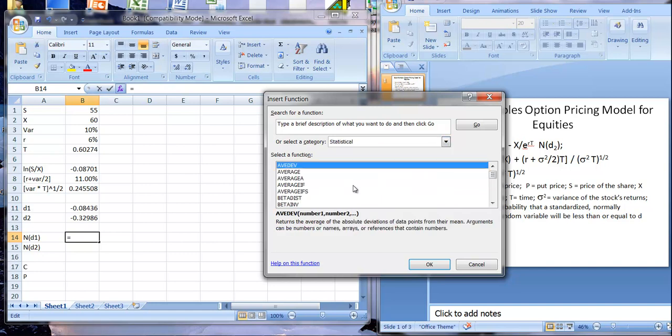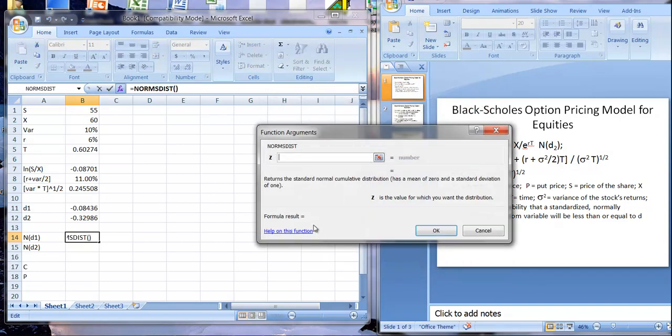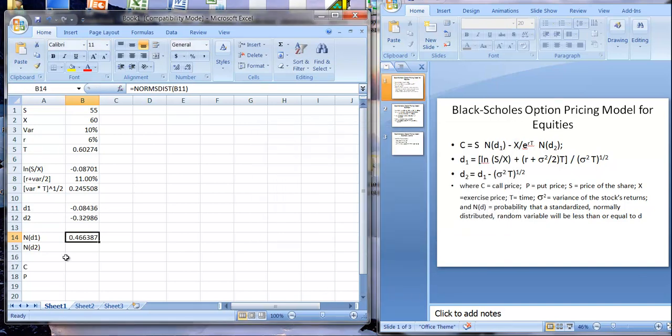You choose statistical functions, and we're going to scroll down, and this is going to be something like NORM.S.DIST, normal standard distribution. If I hit OK, it's going to ask me what I want to do the calculation of. Actually, I want to do it of D1. I can just highlight that and say OK. So it gives me that number, and then ND2. I could actually just copy this formula down, because then it would use this number here. In fact, I'm going to do that. I'm going to copy that down, and so I get ND2, right? You can see that it's taking the NORM.S.DIST of what's in B12.